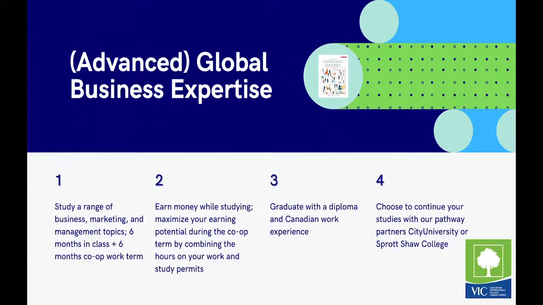You can just study at City University, and you'll be able to earn your bachelor's degree here in Canada, and then you are able to apply for a post-graduation work permit, and that will lead you to permanent residency. So right now, especially right now, the Canadian government is providing new programs to students, to international students, international graduates, and people who are here with a work visa. So AGBE will be kind of a step to start your life here in Canada. You'll be improving your English skills, your business skills. You'll have a Canadian work experience, and then later on you'll be able to transfer your credits to our pathway partner, and then eventually obtain a post-graduation work permit.